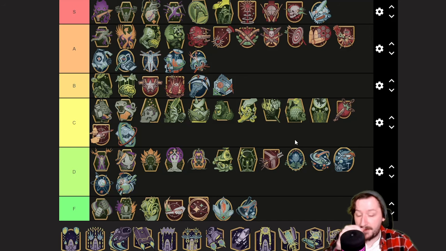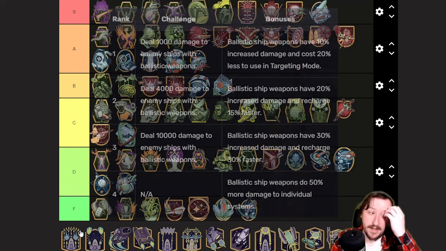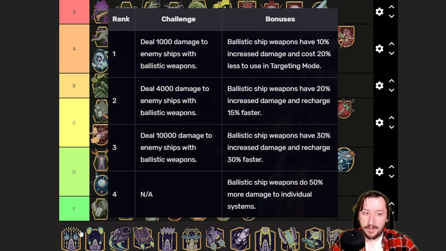Then we move over to our final tree, which is the tech tree. This is mostly focused on the spaceship. So first up, we have the ballistics weapon systems. This one just gets you more damage with ballistic weapons. This one also recharges your ballistic weapons faster. That can be kind of nice.